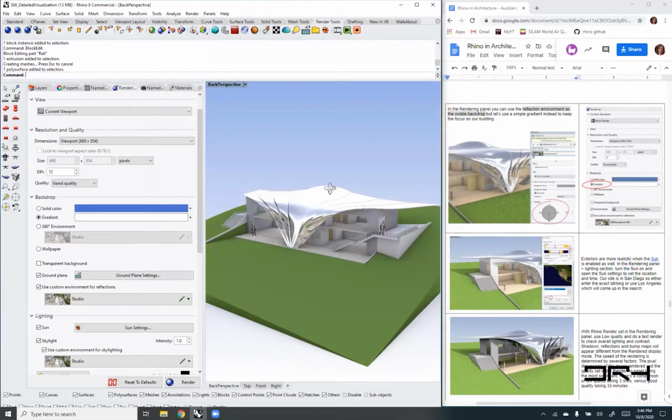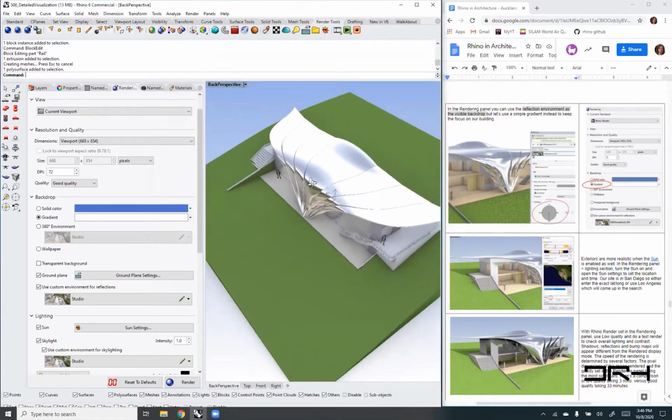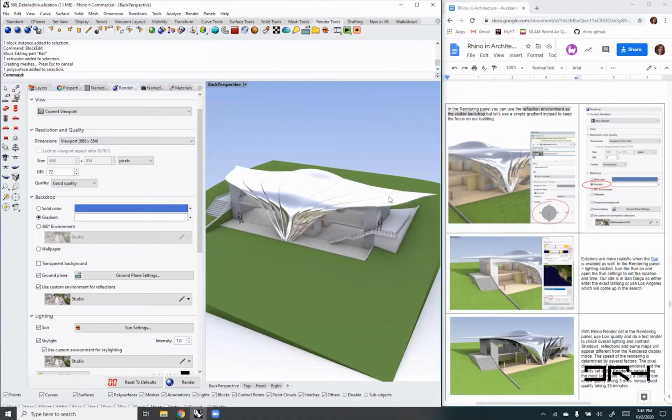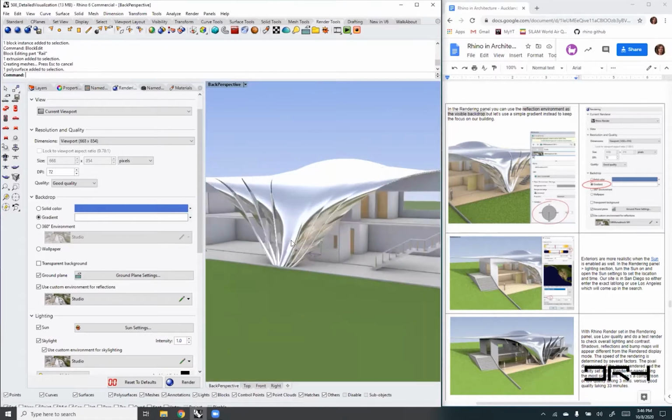And as you can see that the reflection off of your roof has changed, and it becomes a little bit more interesting than if you are not reflecting anything.